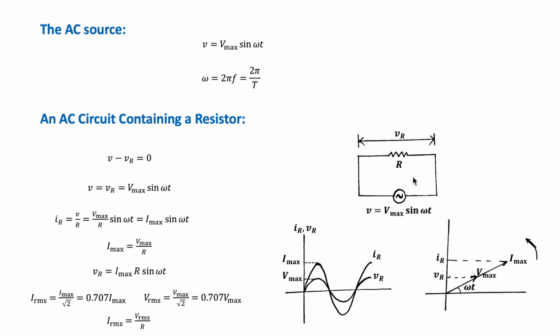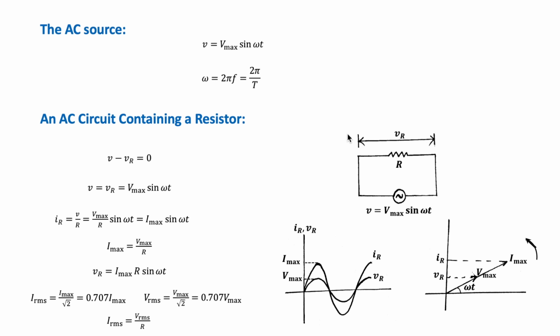So this AC generator consists of a coil that is rotated in a magnetic field at a constant angular frequency omega, and this will generate a sinusoidal AC voltage that is induced in the coil, okay? So, and this voltage is given by this equation, which is V is equal to V max sine omega t, and V max here is the maximum output voltage of the AC generator, also known as the voltage amplitude.